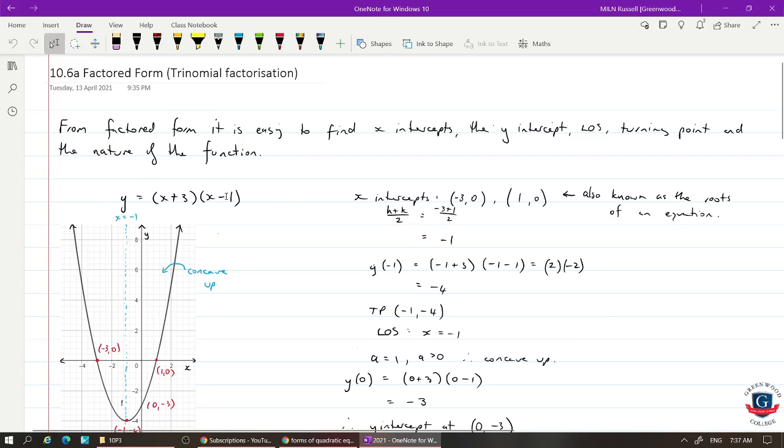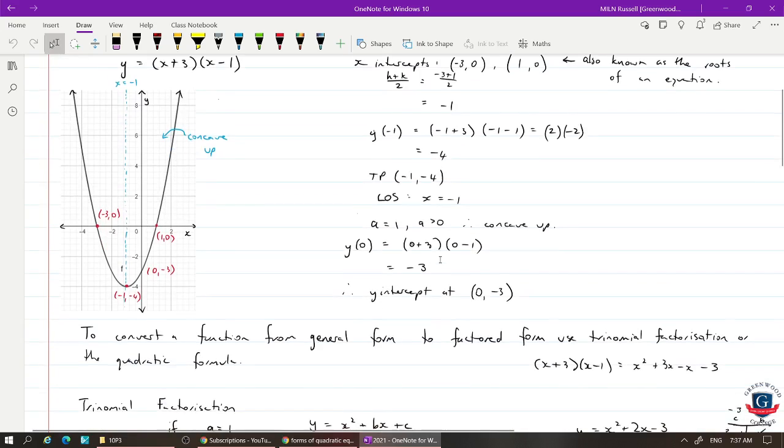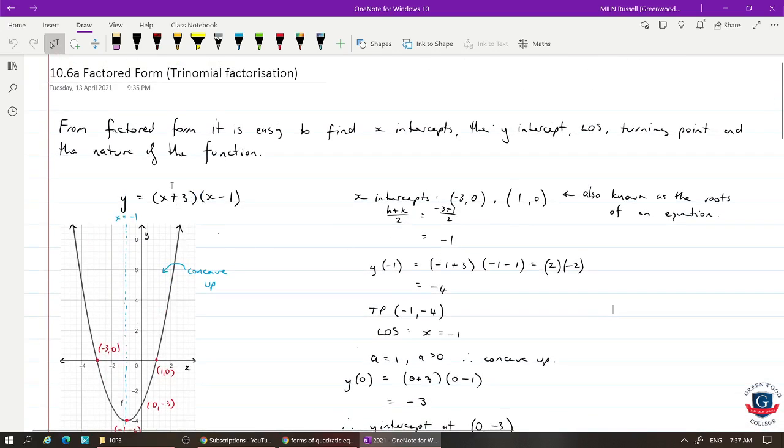The x-intercepts are where y equals 0. So y is 0, that's where the 2 points are found. So we need this to be 0. For that to be 0 and to solve the equation we need to use null factor law, implying that that has to be 0 or that has to be 0. For that to be 0, x plus 3 must equal 0 or x minus 1 must equal 0. And to make this bracket 0, just by looking at it, we can tell that x must be negative 3 or x must be 1, which is what I did there.